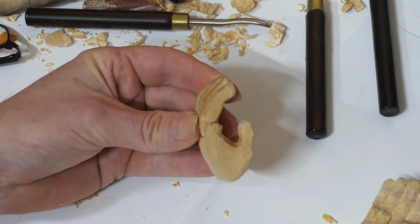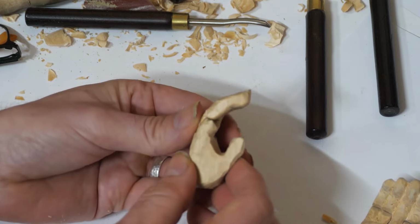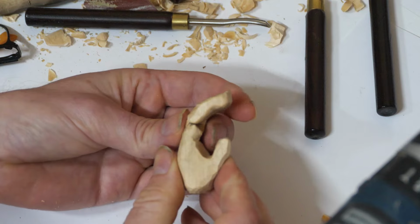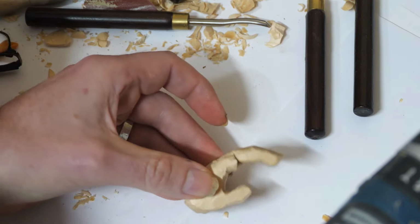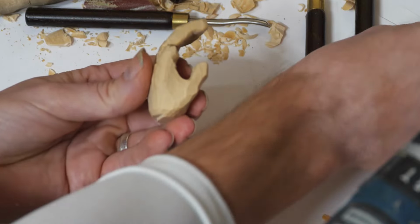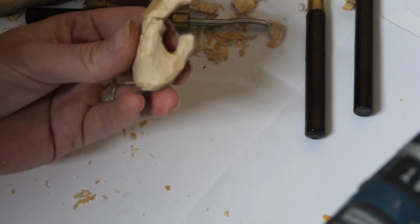Now you're going to need a very small drill bit, and if you haven't got an electric drill, if you're using a hand drill, then you're going to need some way of holding this piece as well. But luckily I've got a little battery drill here, and I've got a 1mm drill bit in there. So we're just going to mark up where we want the hole. Now you might find it's best to get a pointer or a pin or the end of a nail or something like that, so you can mark the centre of the hole before you go straight in with the drill bit.